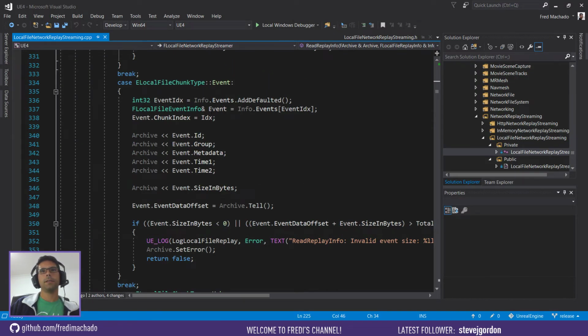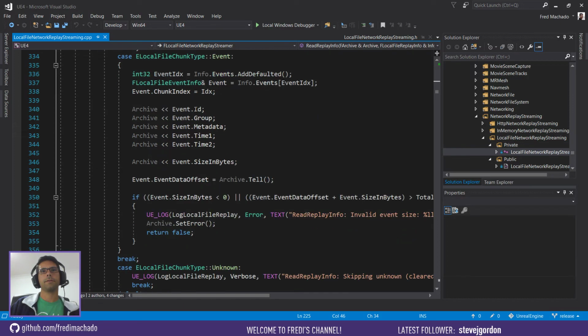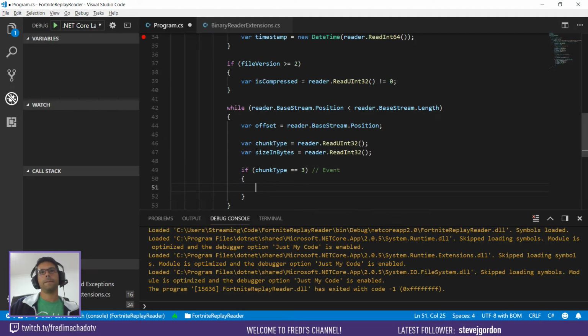We don't care about this, it's internal stuff. The ID. Okay, what's the ID? It's an FString. The group is an FString. Metadata is an FString. Time, uint. Okay.